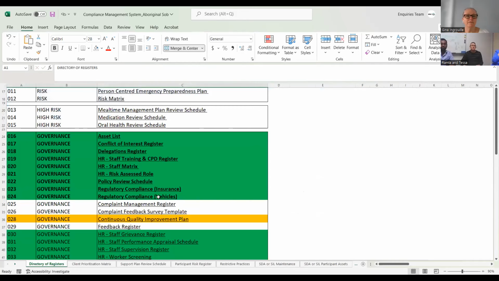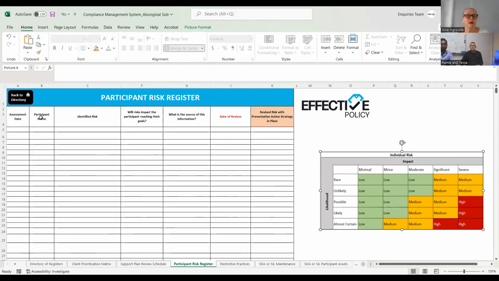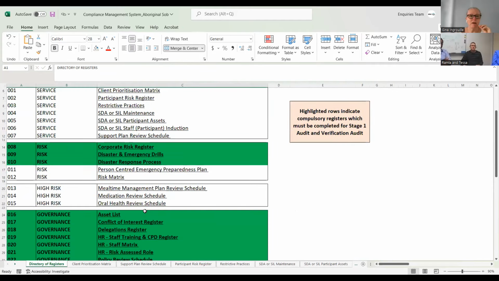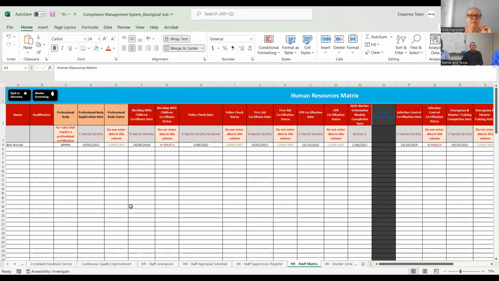Back to the directory. You'll be listing any training that any of the NDIS related staff have had. So you would put them in this. This is where you sort of keep a list of their training. But some of the training I'm going to give you is mandatory stuff anyway. So we have a special place for that, which is called the HR matrix, which I'll show you right now. This is a really key document.